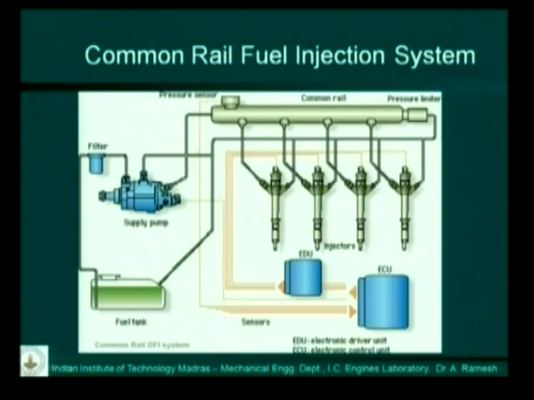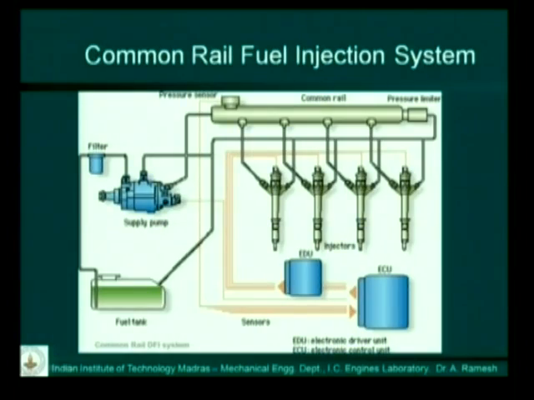So we go to the common rail fuel injection system. The common rail fuel injection system, as you typically see it here, is taken, I think, from the website of Delphi. There are many manufacturers of common rail systems. Important manufacturers are Bosch, Delphi, Denso, and Magneti Marelli. All these systems have some commonality, and if you learn one system, the other systems are similar.